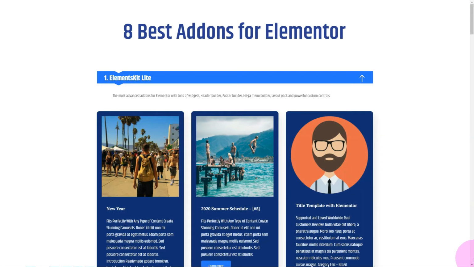We have studied in detail how to create and edit a website with Elementor. And we installed and used many Elementor add-on plugins. For some people it will be difficult to choose. As far as I am concerned, I have selected the most recommended add-on plugins. But this does not mean that you have to install all of these plugins. It is recommended to select 2 or 3 essential plugins among them.